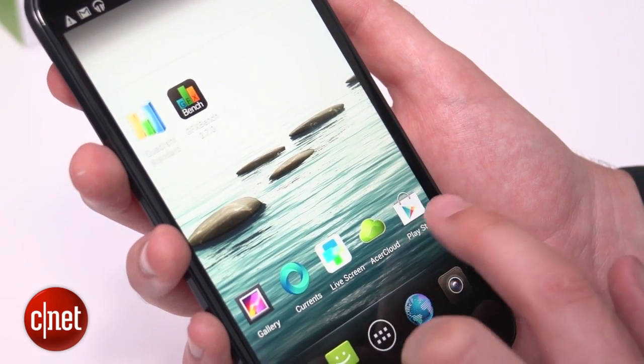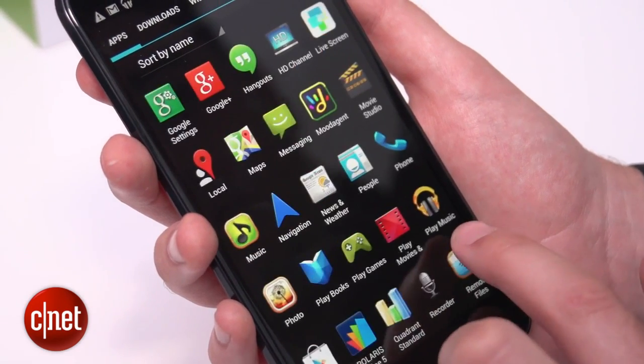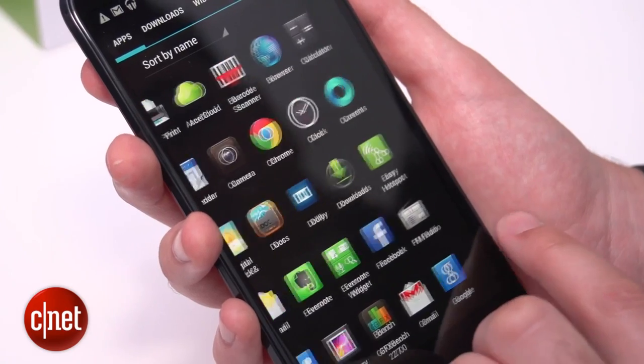It's powered by Android 4.2 Jelly Bean, and it's also got a 2.2 gigahertz quad-core processor on the inside. Now that's quite a lot of power, and you can feel it when you swipe around. This phone feels very slick to use.